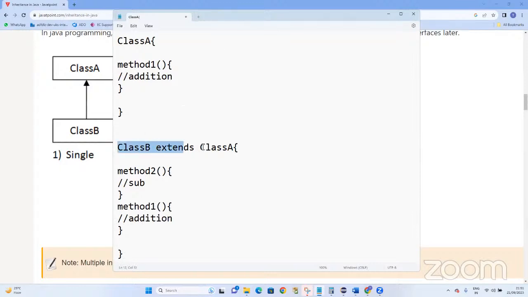It means we are extending one class to another class; this is called the parent class, and class B is the child class.